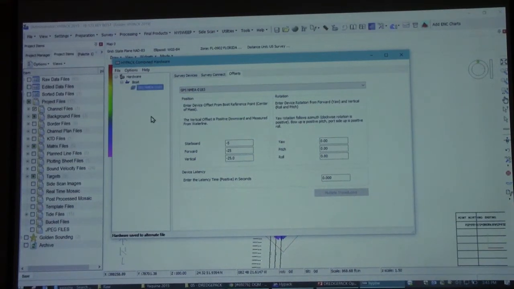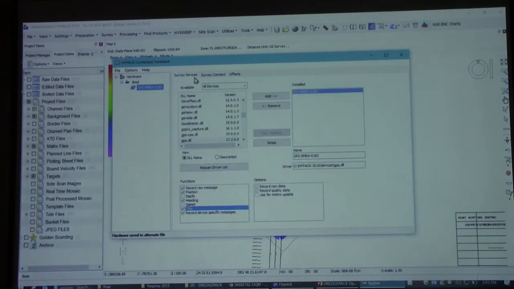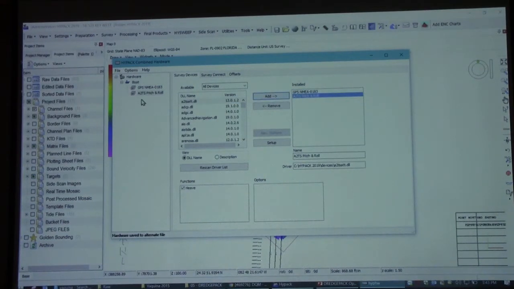Okay, so there's a basic driver. Driver number 1 under the boat. Okay. Our next driver. What else will we add in here? I can give you a Travis special in here. If you put 2 inclinometers on a dredge, let's say they're US digital E-track inclinometers, and you put one on each axis, the y-axis and the x-axis, we have a driver that will compute pitch and roll from those sensors. And that's yet another driver. It's the A2TS ATT driver. Okay? So you can have pitch and roll on here.